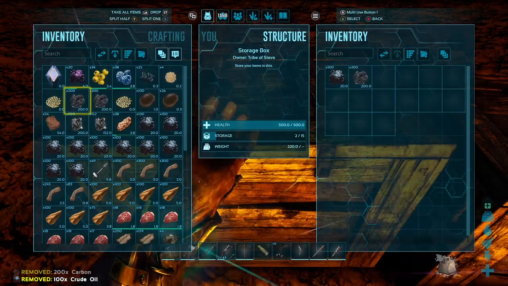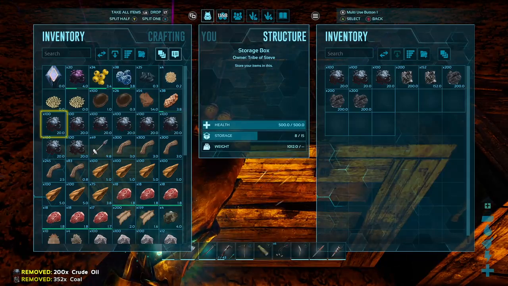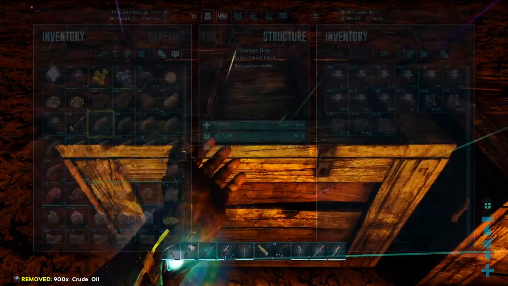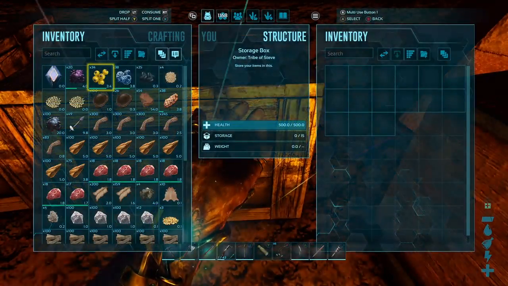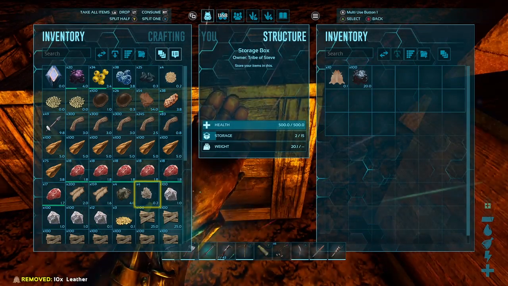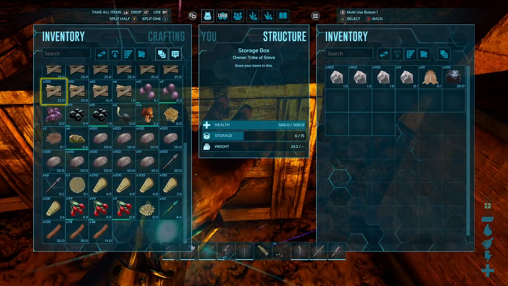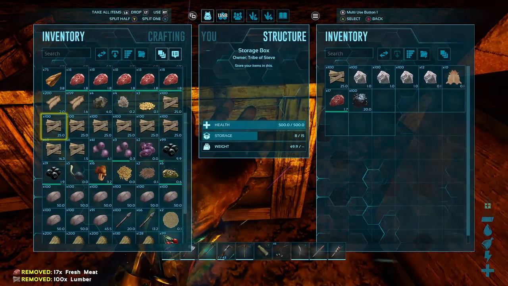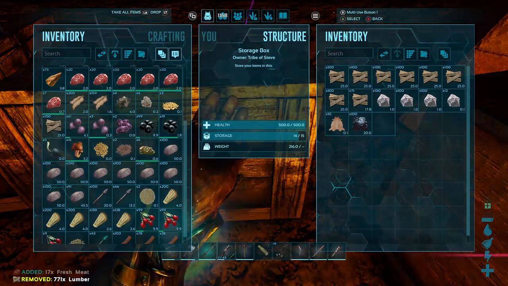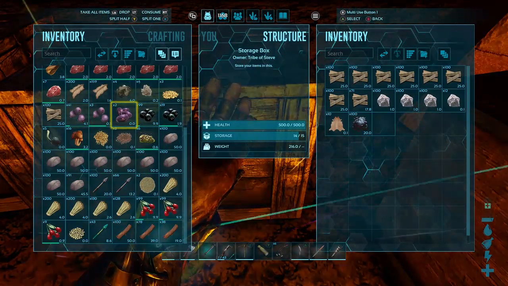Alright. Actually, let's put the heavy stuff in there. Cool. This one. In there. I don't care about one metal. We'll put the hide in there. Anything else? We'll just put the lumber in there. Whoops, not the meat. What are you doing? Alright, anything else I need to save? Everything else is pretty replaceable.